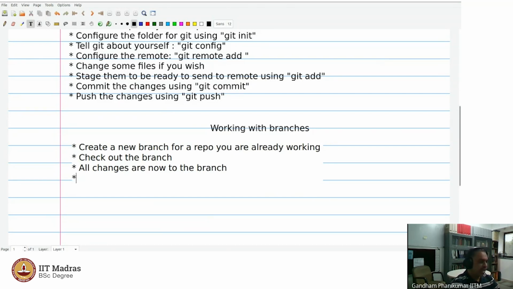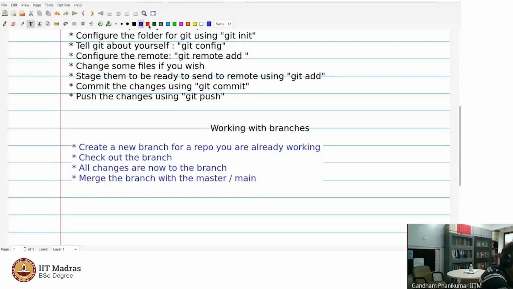And at some time when you are done with that branch, you can merge the branch with the master or main.